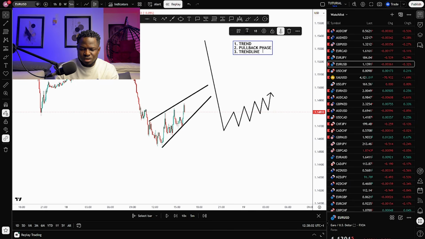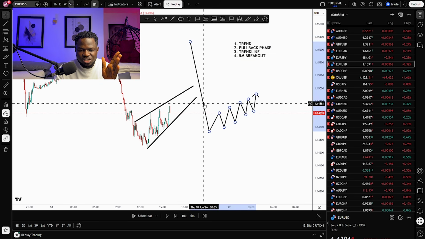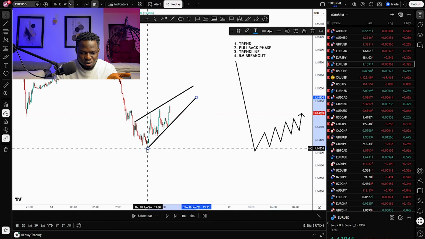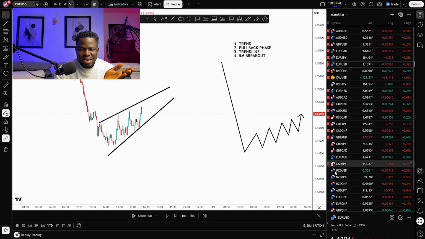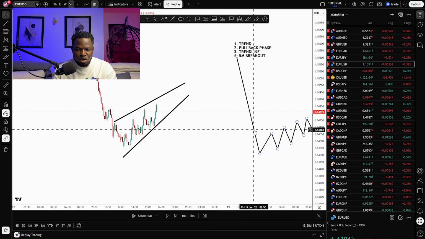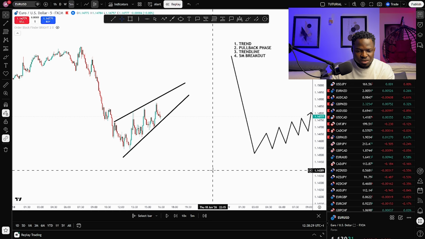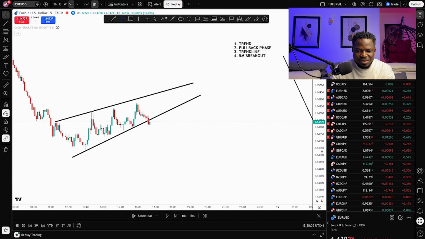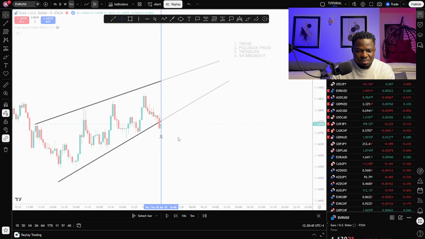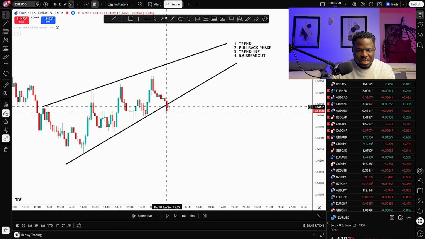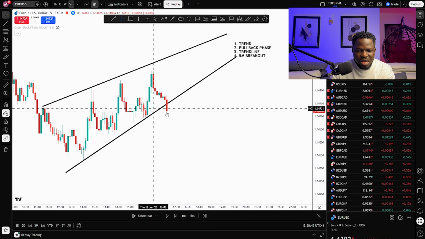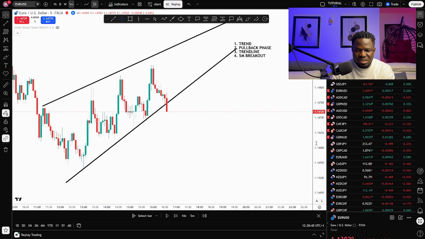Your first step right now is to exercise a lot of patience. Wait for 5 minutes breakout. The first 5-minute bearish candlestick to break this trend line support here will serve as your entry. It will validate your sell position. So let's keep on playing the candlestick and wait for the first bearish candlestick to close below this trend line. Finally, we have it here. Let me take the candlestick back so that you can see it. So this was the first bearish candlestick that broke out of this trend line support to the downside.